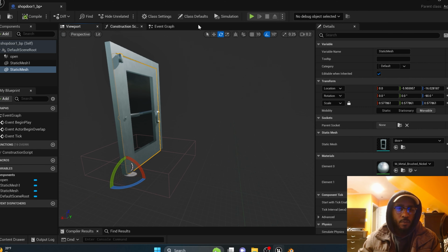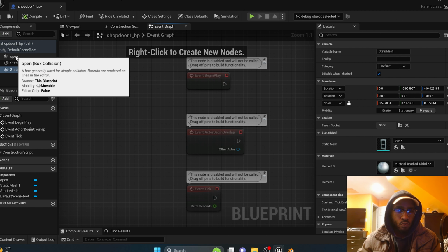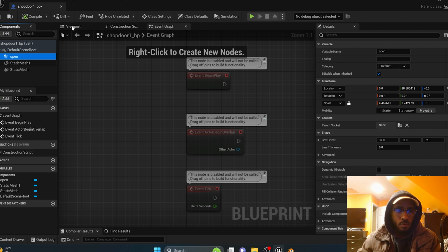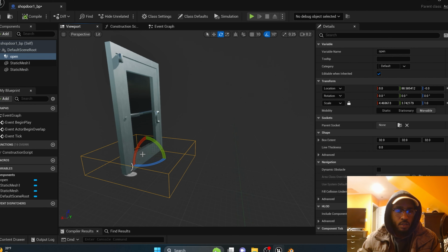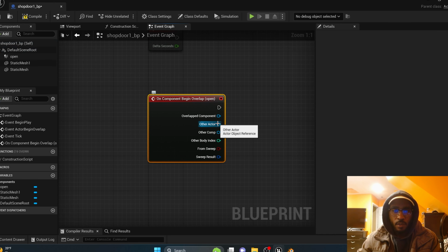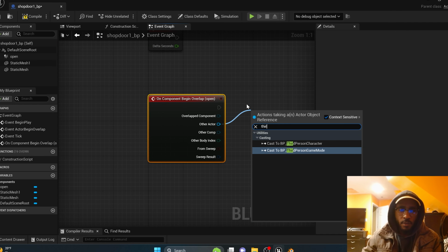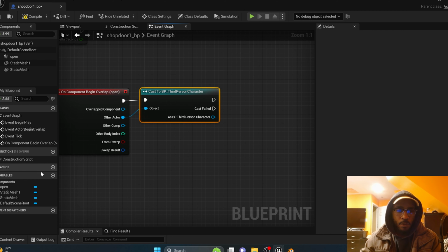Alright, so the box needs to stay on by itself. That's cool. So on overlap, third person character. Oh, let's put a variable here.